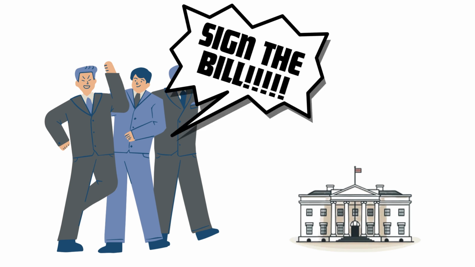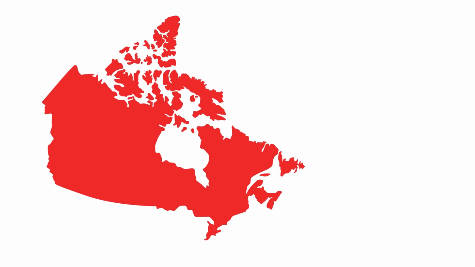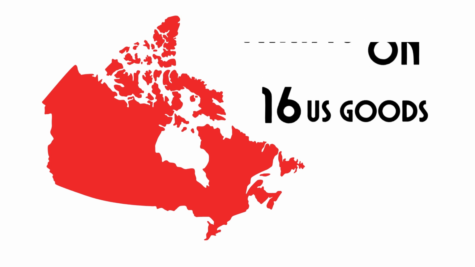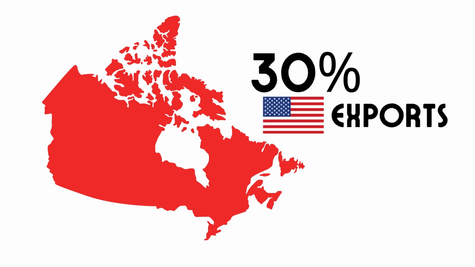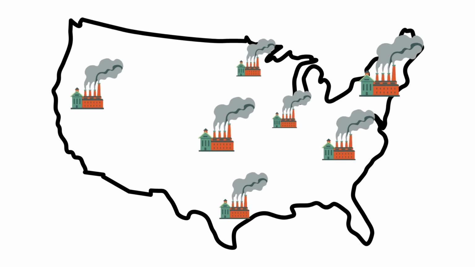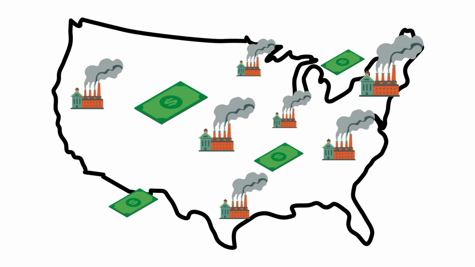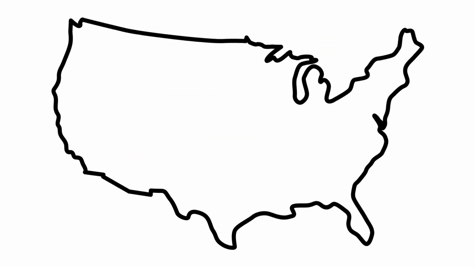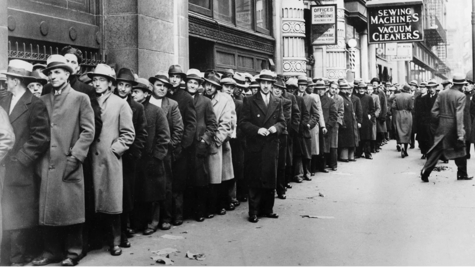In May 1930, Canada, the most loyal trading partner for the U.S., retaliated by imposing new tariffs on 16 products, accounting for 30% of U.S. exports to Canada. The tariff became law on June 17, 1930. For a few months, there was a glimmer of hope as, according to historian Robert Sobel, factory payrolls, construction contracts, and industrial production all increased sharply. But by 1931, it was clear that Smoot-Hawley would be a disaster.